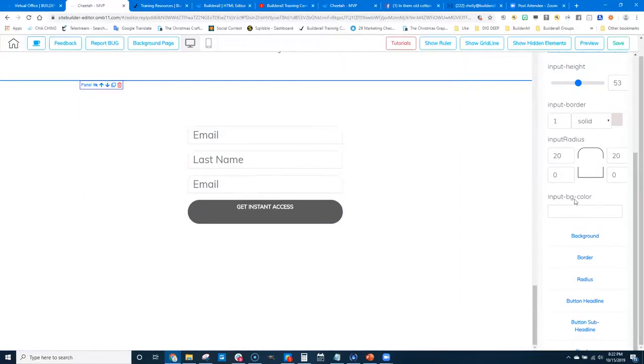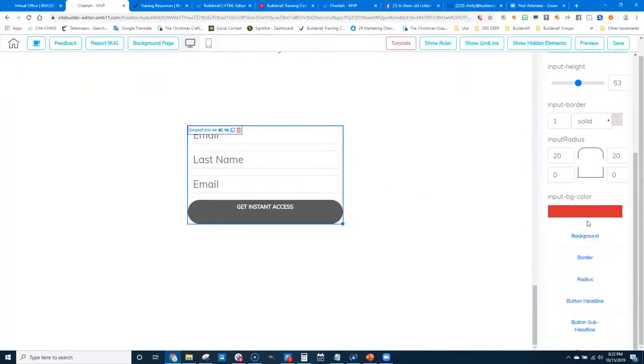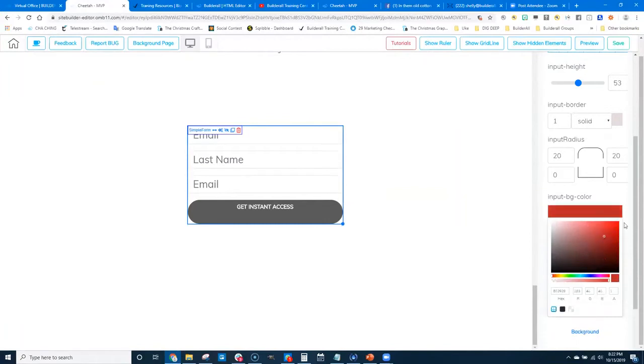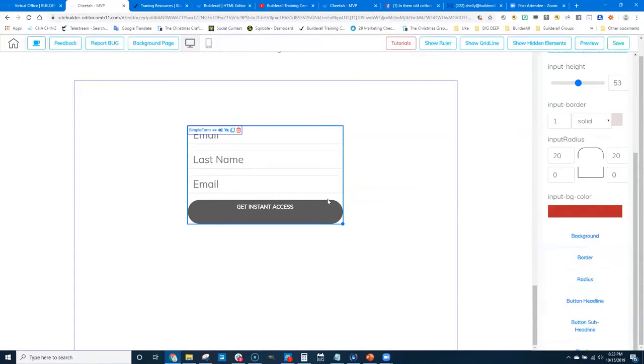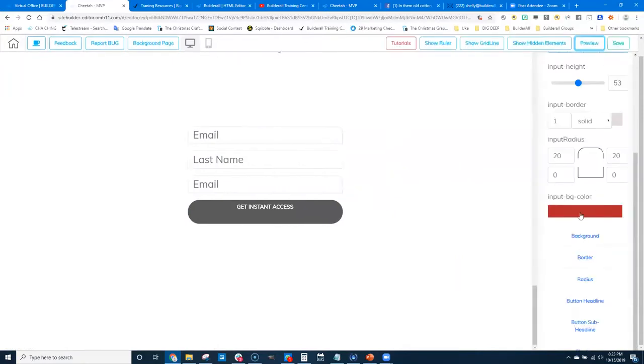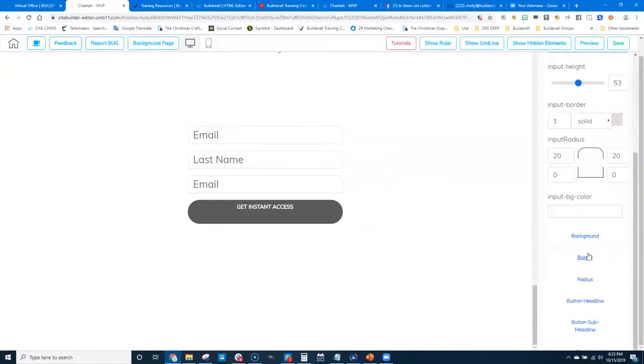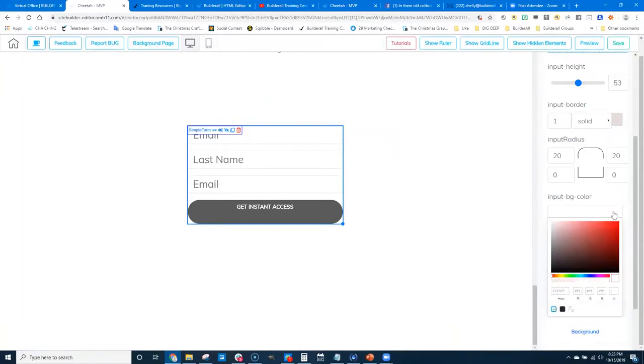And then the background color of the input fields, right now it's white. If I wanted to do red, oops, I gotta right click. I want to do red. And I fought with this yesterday and the background color didn't work very well. So I think that's still not working. Let's go to preview and we'll see. Preview. Nope, still not working. So the background color is not working. That's actually into the developers, but I could move it back to white just to be sure. And oops, move it back to white. There we go.